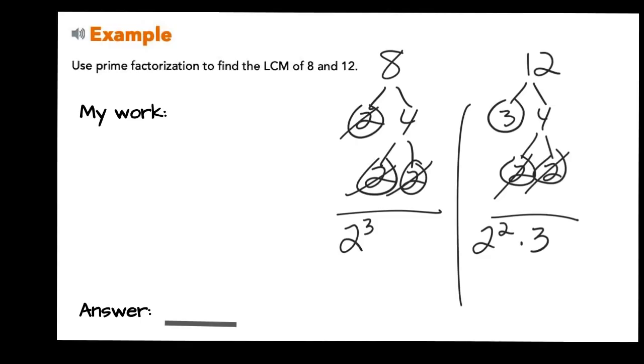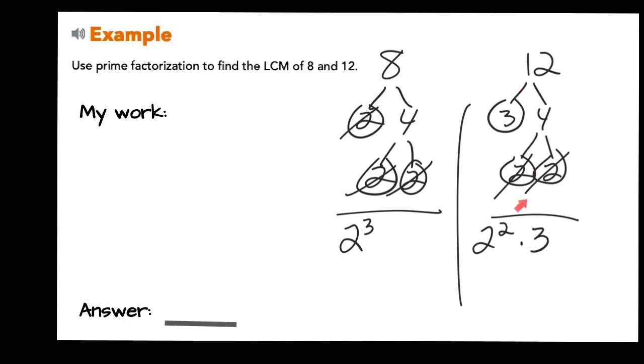So, now that you've done your work, let's see what you did compared to what I did. I went ahead and did prime factorization. I like doing that, so I did quick factor trees. Prime factorization for 8 was 2 times 2 times 2, but I want to rewrite that with an exponent. 2 times 2 times 2 is 2 to the third. That's the prime factorization of 8.